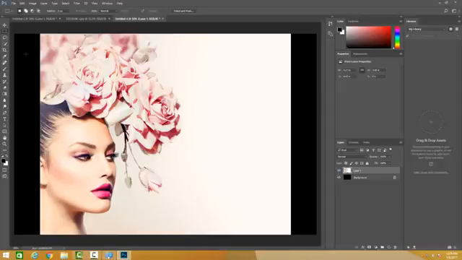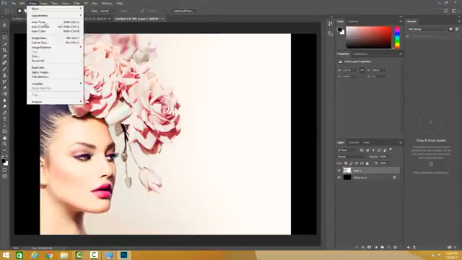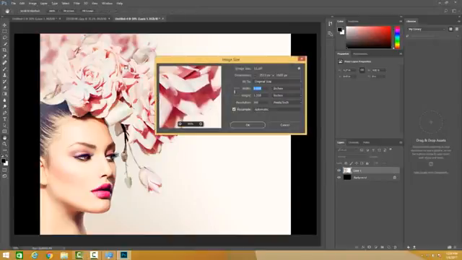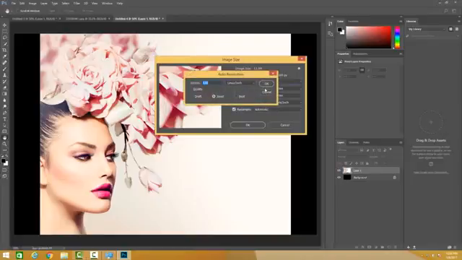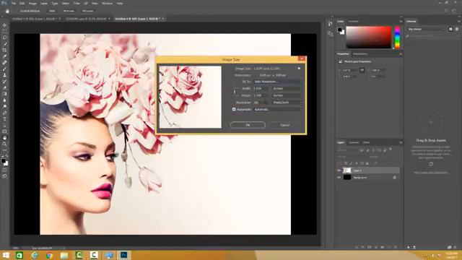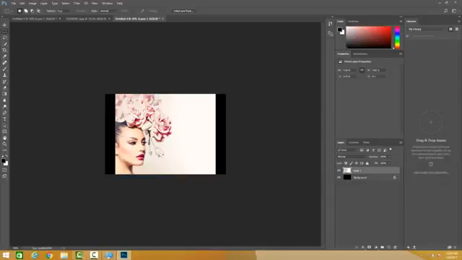Now, if you have an image and at a later stage you feel that your resolution should actually fit the screen frequency of the output device, you can go to Image. So this is my menu wherein we have different menu panels. I can go to Image and click on Image Size or Alt Control I, which is the shortcut. And this gives me everything. It's telling me the width and height, it's telling me the resolution. I can go here, fit to auto resolution, and see my resolution changes. So actually, according to my screen size and the image, this is the resolution.